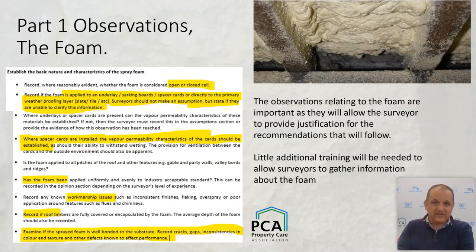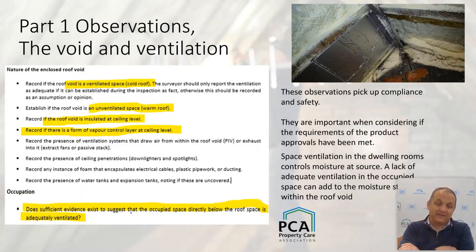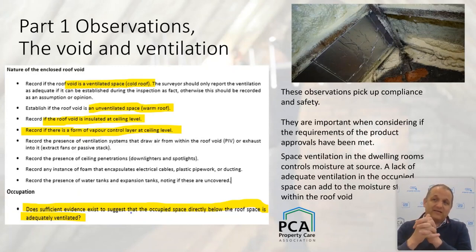Void ventilation is important and well understood in some areas but not others. Where you find a hard foam material in the roof, the void should typically be a ventilated space, because that foam material was probably never designed as an insulator — it was a bonding agent to extend the life of the roof. It is also very restrictive to the transfer of vapour because it has a much higher mu value, so it's vapour-resistant and you still need to sweep moisture out of that roof space with ventilation.